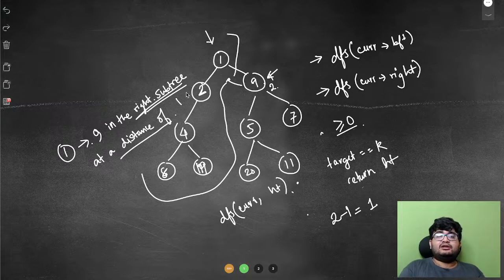So the second thing also comes from this: the value we want to send. If we want to send the distance, the distance of how deep or how far the target node is from the current node, that information can also help. So that's about it. Now, how do we leverage these two things to compute our answer?